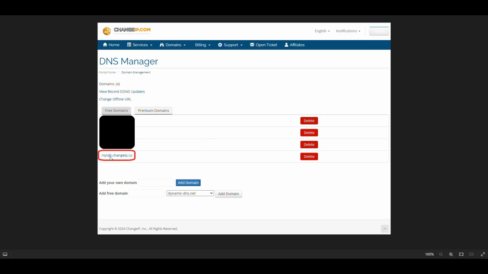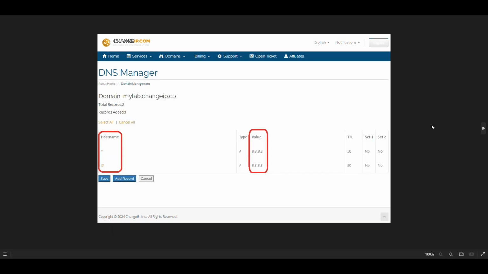Then you just click on the name of the subdomain that you reserved, and you're going to be able to make changes to that. What I suggest you do is, you probably have an FTP entry and other stuff, so delete anything that is not either a star or an @. Why? Because the star allows you to create subdomains inside your subdomain without having to come back here and add an entry for that. So you can create as many subdomains as you want using this.